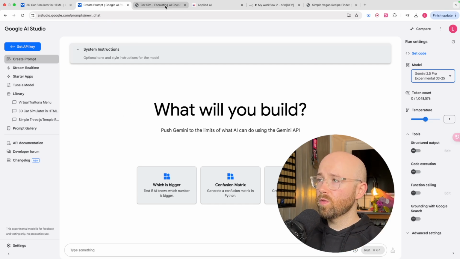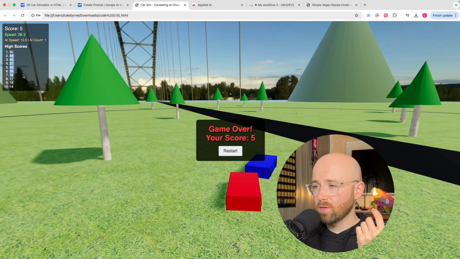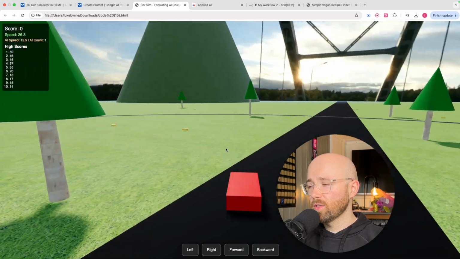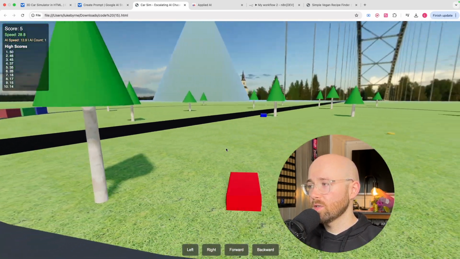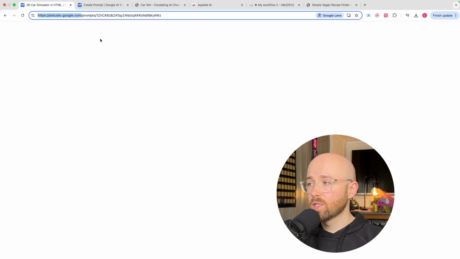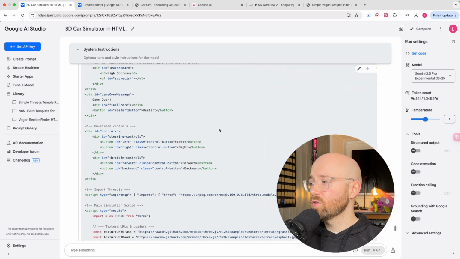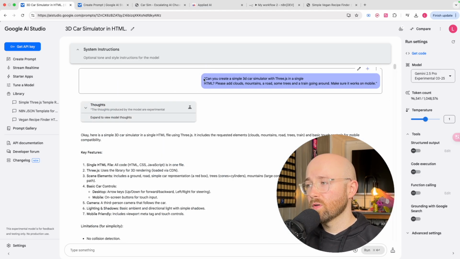So the one we're going to make today is this car simulator. To get it up to this scale and having leaderboards and coins and other cars, etc. So as you can see, here's the other car. There he is. I went back and forth and I was like, add this, change this. But to get the original one, let me scroll up to the top, I'll show you the prompt. There's a prompt actually that was floating around on Twitter. So let me copy that.